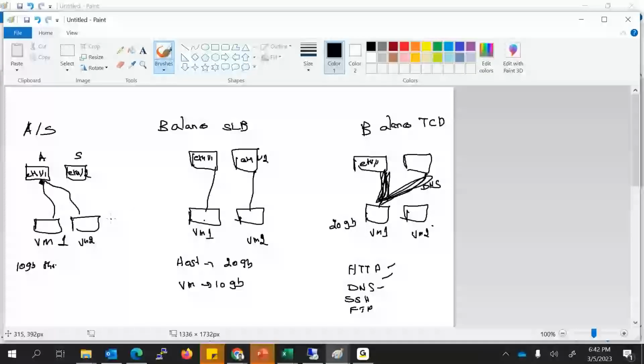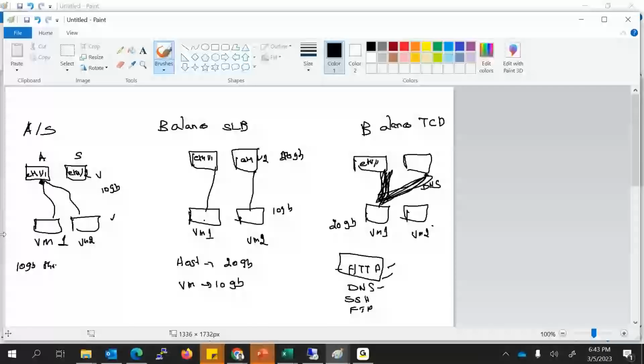We can also get 20 GB in this case. Here, both VM and host get 10 GB, but here the host gets 20 GB while the VM only gets 10 GB, because one can use only one interface at a time. Here, we can connect to both interfaces, but it splits the traffic based on the protocol. Okay, so you get 20 GB in both VM and host.